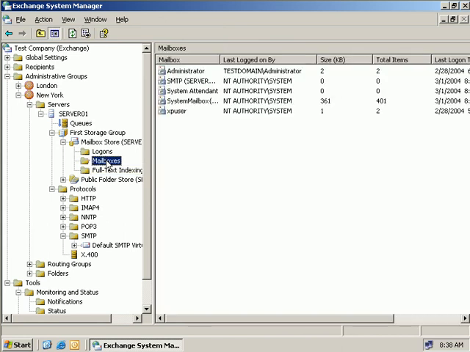So if we click on that there, in the right hand side, we can see the mailboxes that we have within this Mailbox store. Now we could simply click on the size column up here. And this of course will give us the ability to sort our list in either descending or ascending order depending on which way the arrow is pointing. But that'll give you a visual cue on who's using up the most amount of space on our Exchange server, and of course in the next column we can also see the total items. Now the last log on time column can also give us a visual clue as to whether or not the mailbox is being used, or perhaps the person's left the company and no one's bothered to tell us, so that could be used to remind you to remove any unused mailboxes.